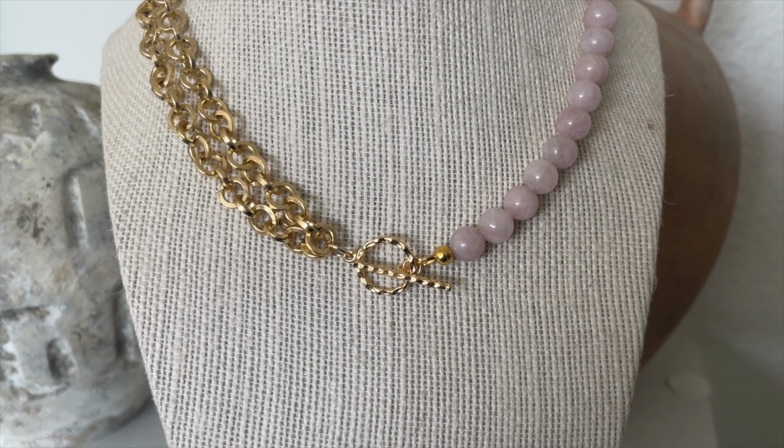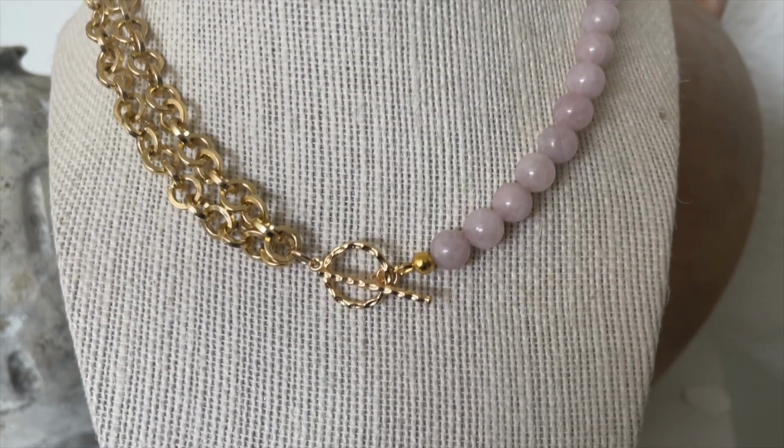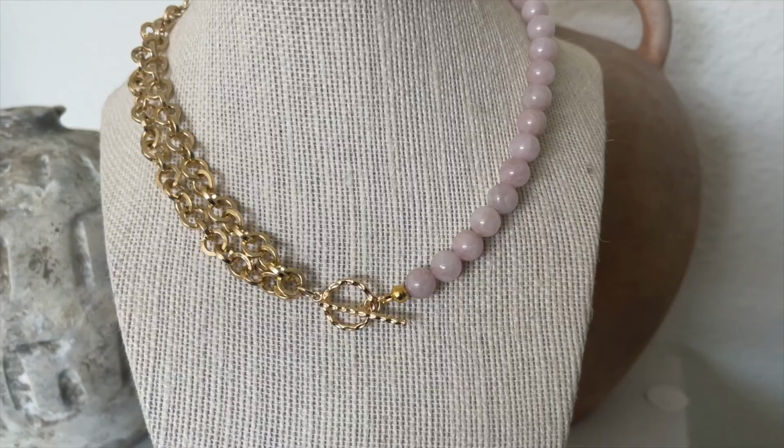Then we have rose quartz, and here's another thing I wanted to make mention. I did touch upon this in my last video, but I am using pretty much strictly Madagascar rose quartz going forward. I was using regular rose quartz, and the difference is really quite astounding. Madagascar rose quartz is just more vibrant. It's more pink. It's prettier. It's just an aesthetics thing. It has the same properties as regular rose quartz. It is pricier, but it's worth it. It's so much prettier to me.